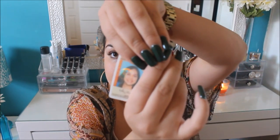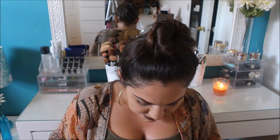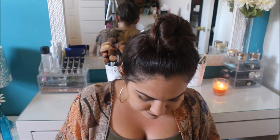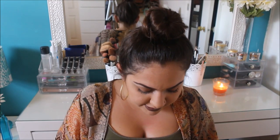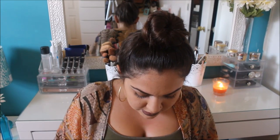I'll show you guys my ID picture. Then I have my school card, my Disney Annual Pass card, my debit card — my bank is BB&T. Then I have my library card, some coupons from Victoria's Secret, my VIB card, my car insurance card, pictures, a Walgreens card, and a CVS card. That's pretty much it.